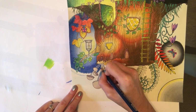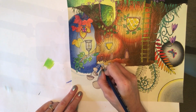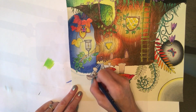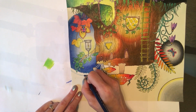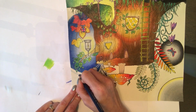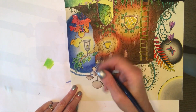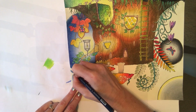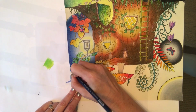So I can press on quite firmly because there'll be nothing to blend out against this edge, because the blending would fall behind what would be the edge of the mushroom stalk. So again, just lightly marking myself a little line like that, and everything in between gets a firmer hand. You'd be sick of hearing me say that by now, I think.